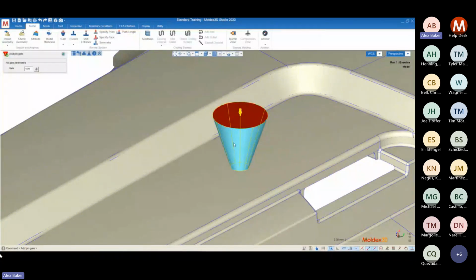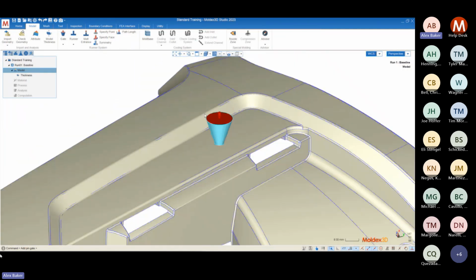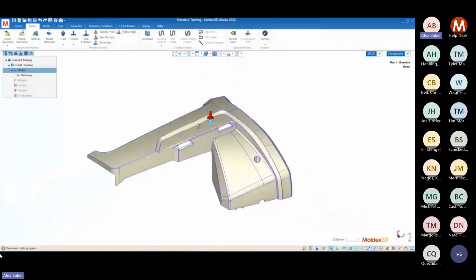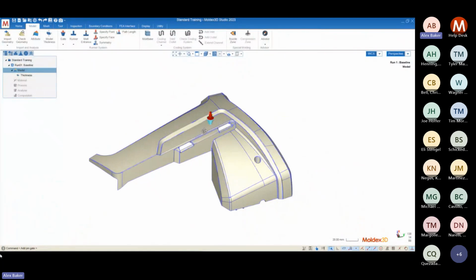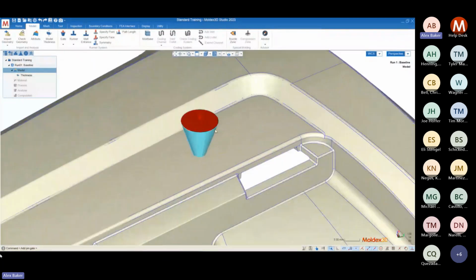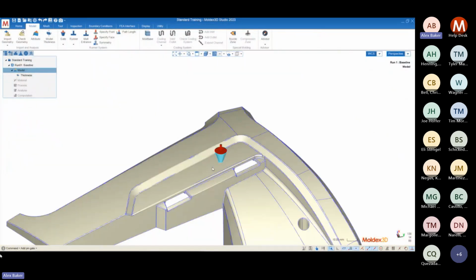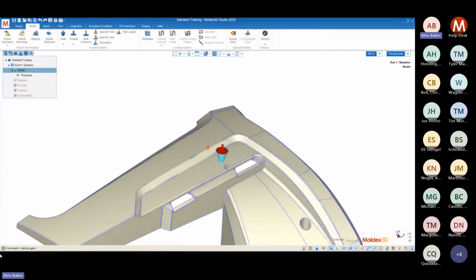Just like we did for the part, you can attribute this object as well. And it will give you control over the top diameter as well as the length of this gate. We can press the green check mark to move on. And this solidifies the gate on our geometry. Now, to keep things simple, I'm going to forgo the inclusion of a runner. You can use the runner wizard to create a runner system for you if you'd like.